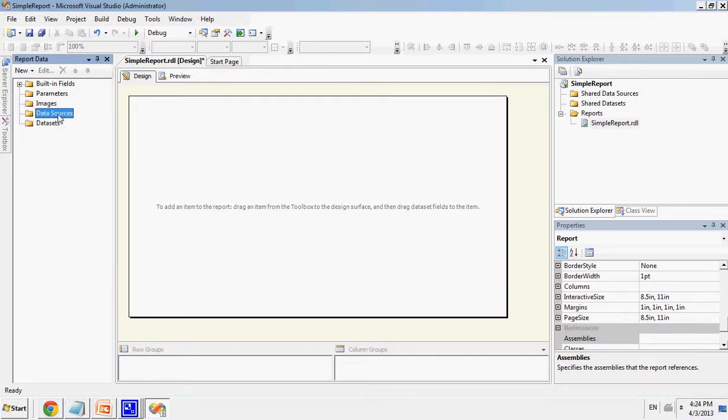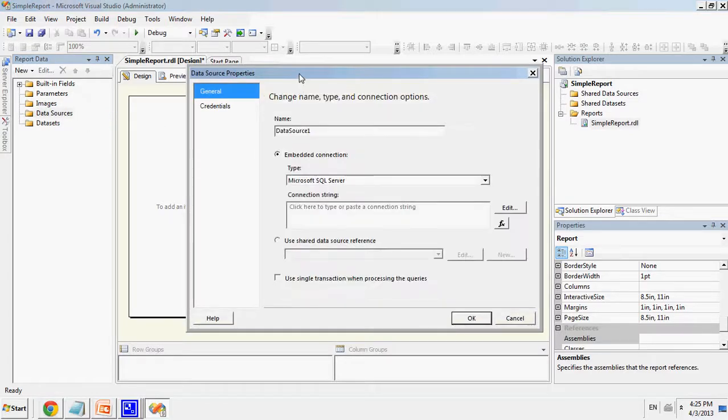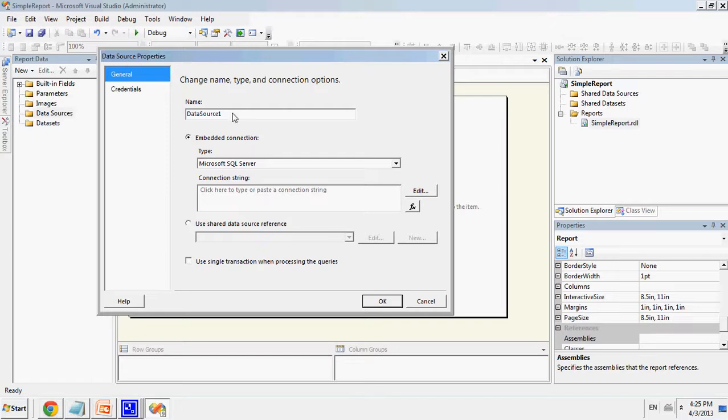Your data source is a connection to the data, like your database, your Access report, that you're going to use in your report. So I'm going to click Add Data Source, and now a new window opens called Data Source Properties.